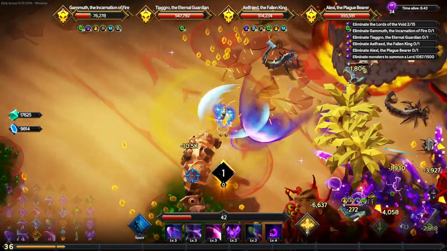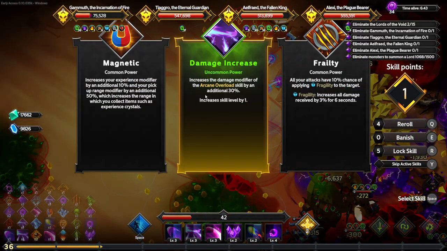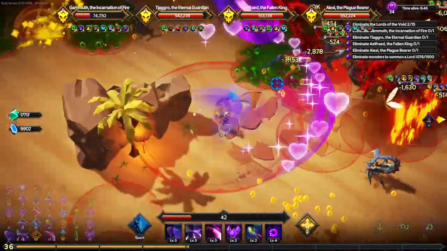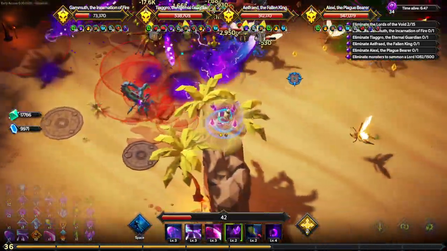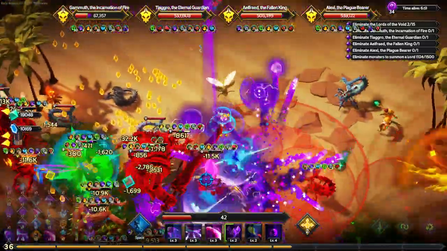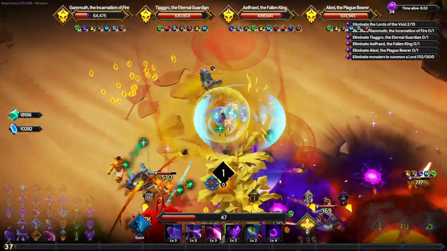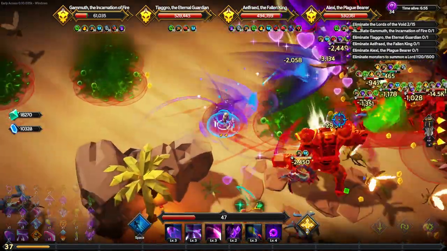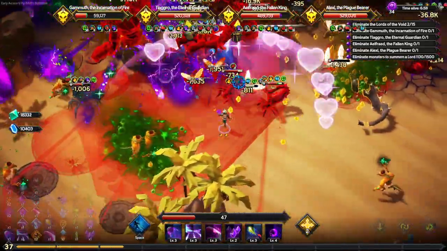There's another tower, by the way. And I feel like that's going to be a common thing here. Yeah, sure, we get some more fragility. I need to go kill this tower before it kills me. I don't know if the towers still do the same thing where they just spawn random crap or if they do something else. Epic multicast. We're taking that in the bank.